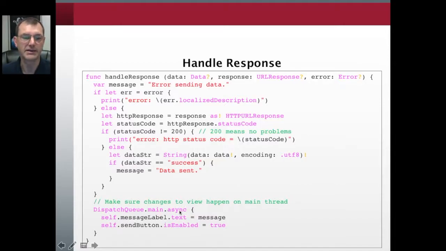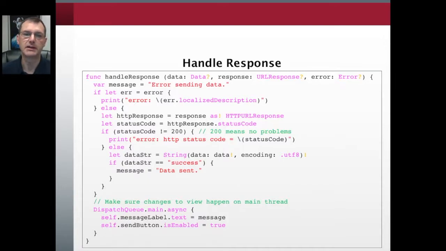And they're going to be executed asynchronously, which means that these commands will be sent to the main queue, and as soon as all of the other commands before it are done, these will be processed. But that all happens very fast, and so these updates will happen almost immediately on the view. So that's why we wrap it in this dispatch queue, to make sure that these updates to the view are made on the main thread.